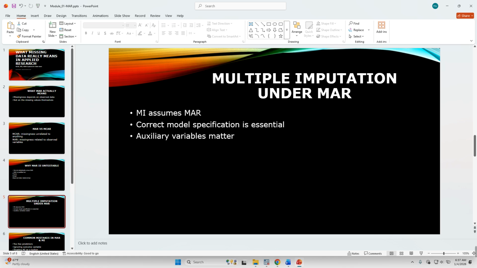Then, when is multiple imputation applied correctly? When do we say that multiple imputation has been applied correctly? Number one, the imputation model incorporates variables related to missingness. Number two, uncertainty about the missing values is properly reflected. Number three, statistical inference remains valid.